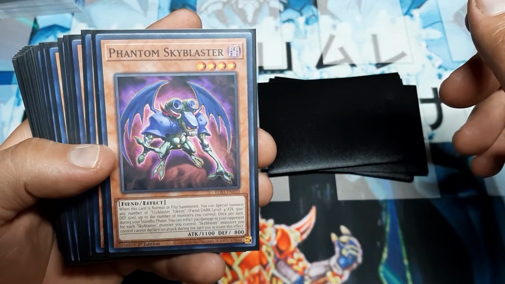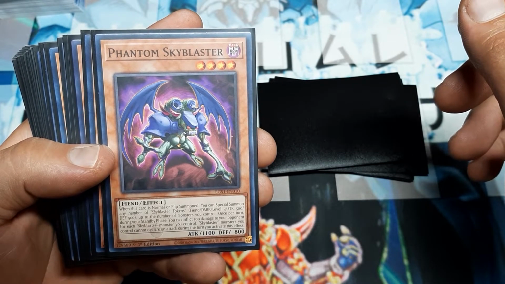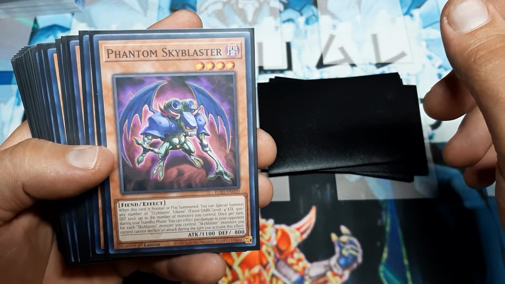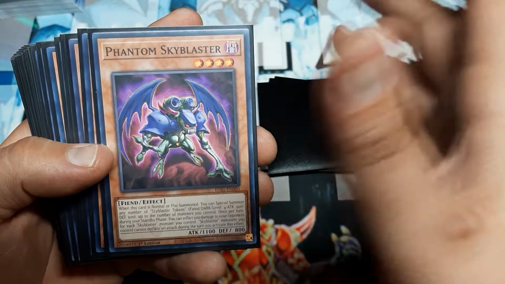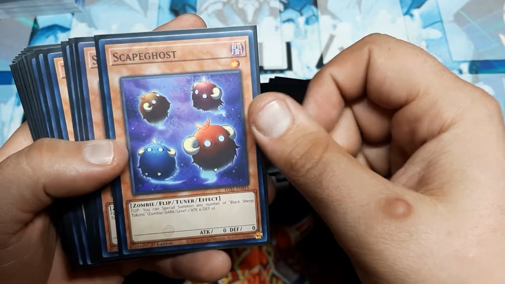Additionally, once per turn during the standby phase, I can inflict 300 points of damage to the opponent for each Sky Blaster monster that I control. And Sky Blasters I control cannot declare an attack during the turn I activate that effect. But that's kind of like if you stalled out, but again, we did set the deck to where you could. So just a little chip damage might happen.